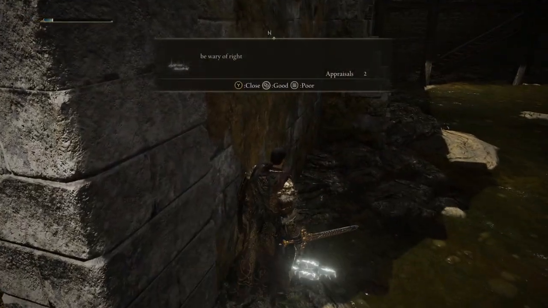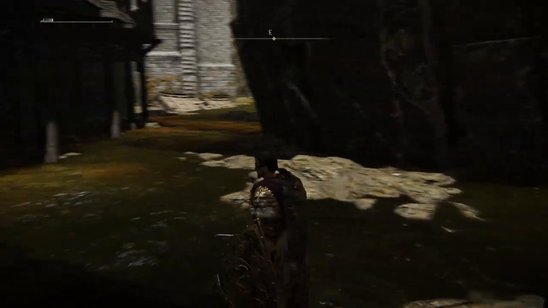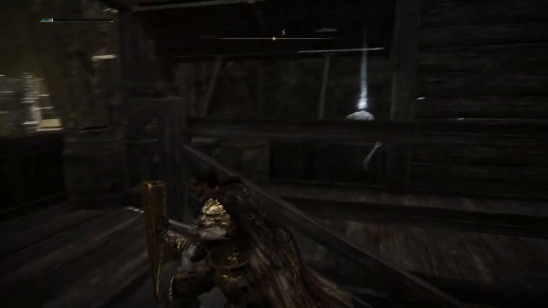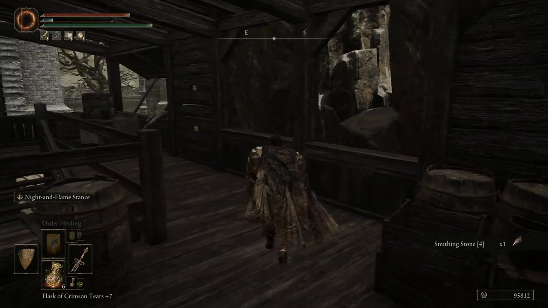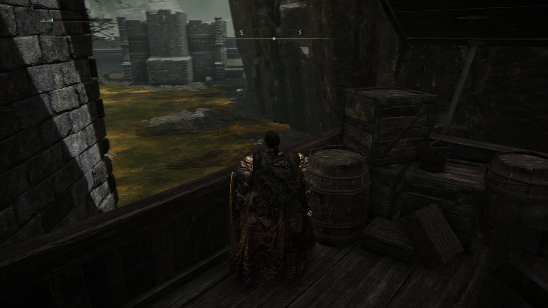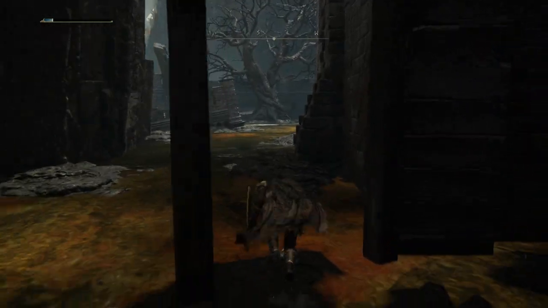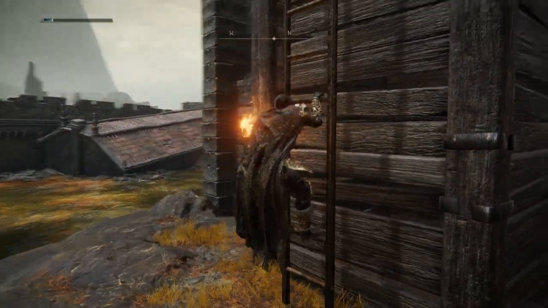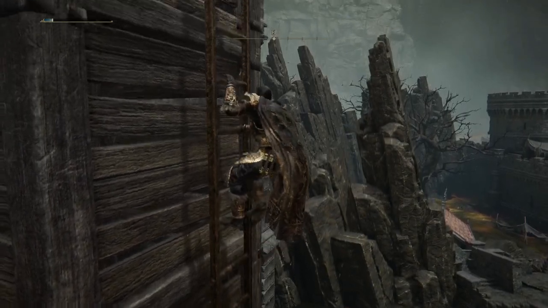Alright, wait, let me read the message. Be wary of right. I mean, I'm as wary as I am. Spitting stone. And now it rains. A lot of magic casters. Alright, let's not tempt fate. Let's go up the stairwell, or the ladder I saw. Right now I don't have resources, and I'm not using my star shards to get me through this. I just want a grace, and I can look around more.